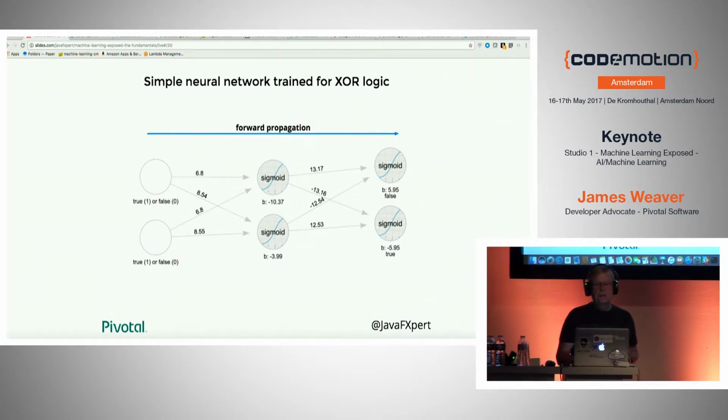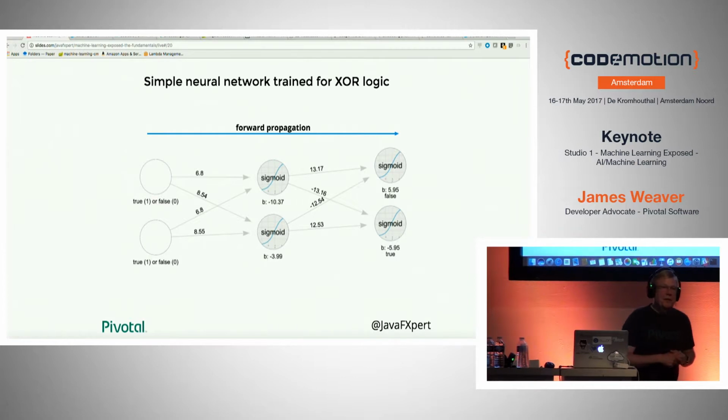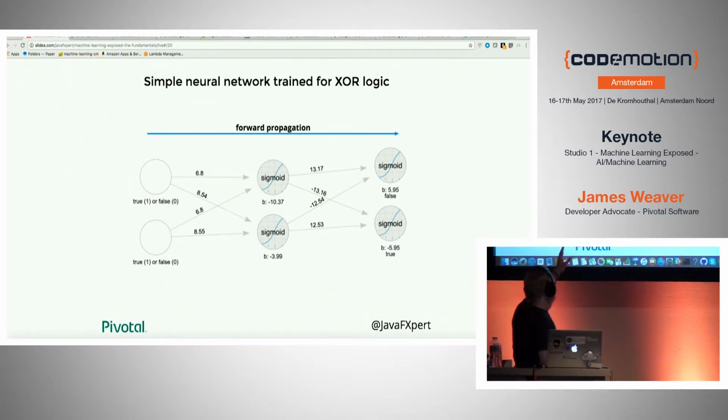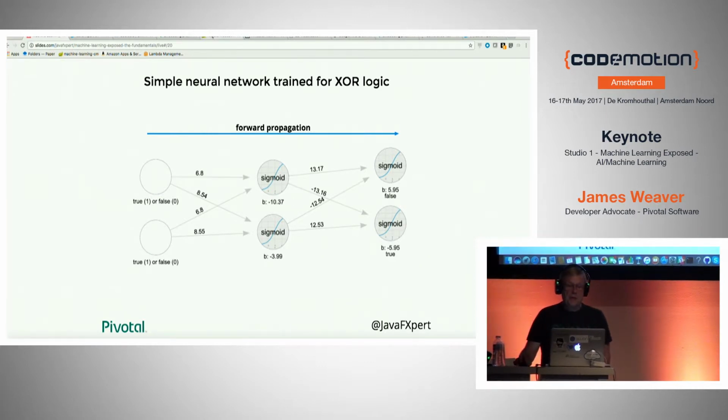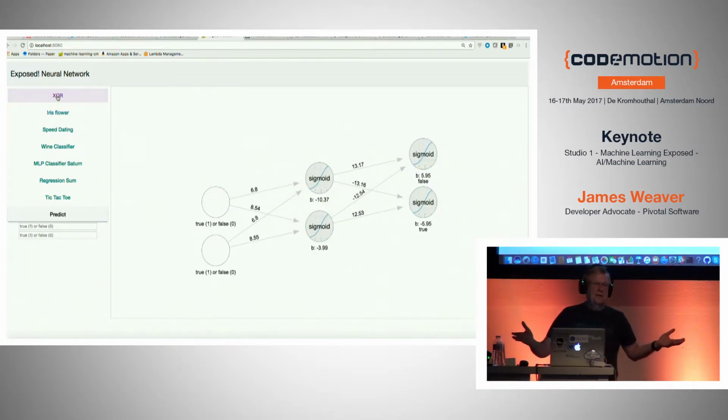So the calculations, and I'm going to talk about how the neural network learns and how these numbers get here in the first place, but the calculation part where we do the prediction is actually quite simple. You have, on the left, some inputs, and to demonstrate this, I'm going to go to another example, and that is the XOR. This XOR is something that's known to all of you as developers. It's the exclusive OR, and so I've just modeled that in a neural network because it's a simple one that I can show you this calculation.